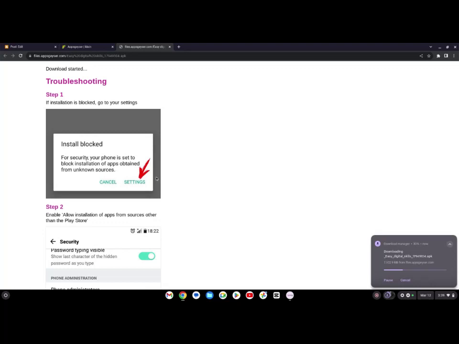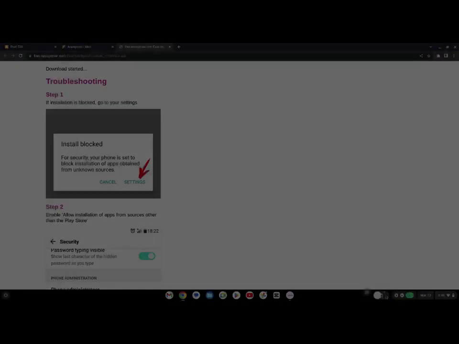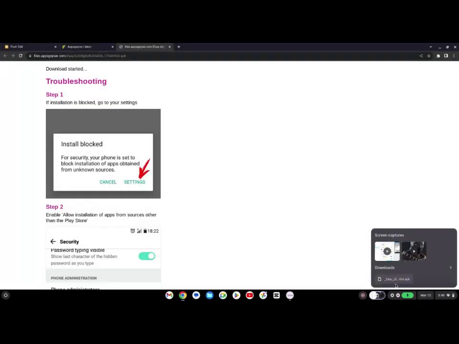But where the money comes in is when you are about to publish it. You have to pay about $25 to Google Play Developer. You have to register. So okay, my app is still loading. Oh okay, you can see our app over here. It has downloaded already.